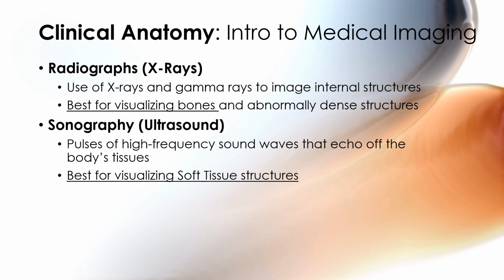Okay. Now sonography, also called ultrasound, you may be very familiar with as well, and this essentially shoots high frequency sound waves through the tissues, and it bounces off in certain ways depending on the soft tissue makeup. So it's going to bounce off fluid different than some other tissues of the body. So this is really good at looking at those soft tissue structures. Not so good at looking at bone. Okay, so very good at looking at abdominal structures, right?